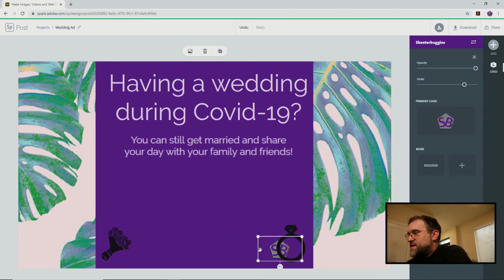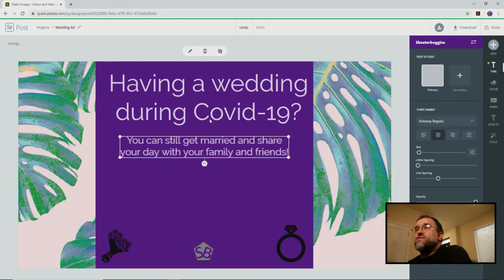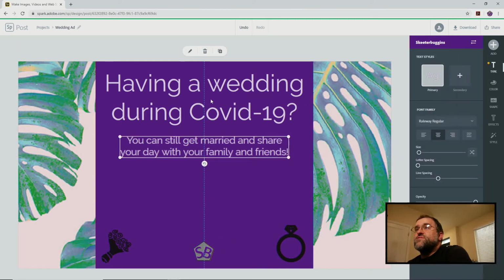I want to move my logo. And as you can see, if you want everything to line up, it auto produces guidelines for you. And it was showing that this was not lined up with it. Go like that. I want that to be centered. And there we go. It's centered. It's lined up at the bottom. Alright. Okay. I want to check what I have right now. Get it all centered. There we go.